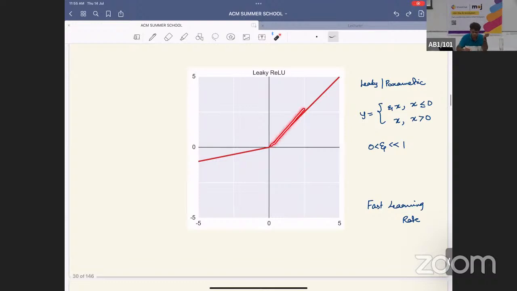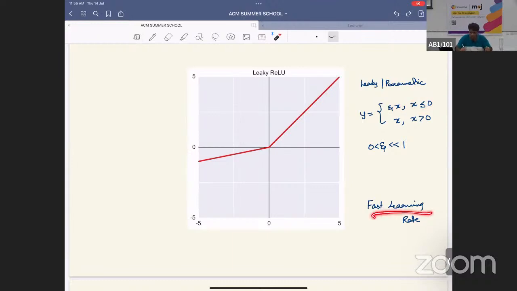The positive one, you pass it as it is, but you are scaling down the negative value. So this you scale down to eta of x, where eta is very, very less than 1, but close to 0. It's a very small positive constant. But if x is negative only, we are using it. So it will make it less negative, and close to 0.